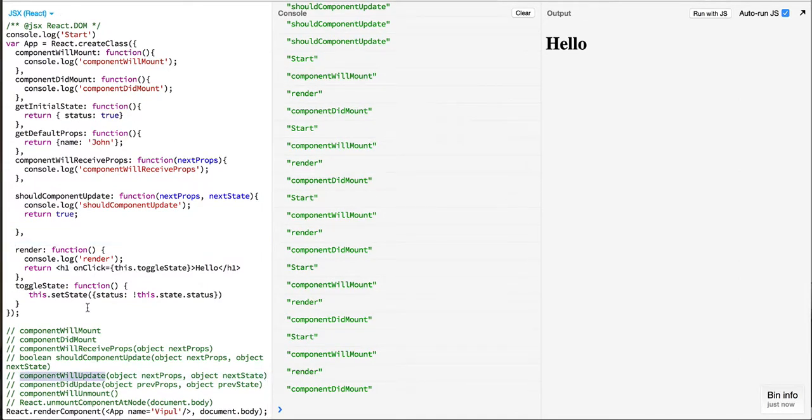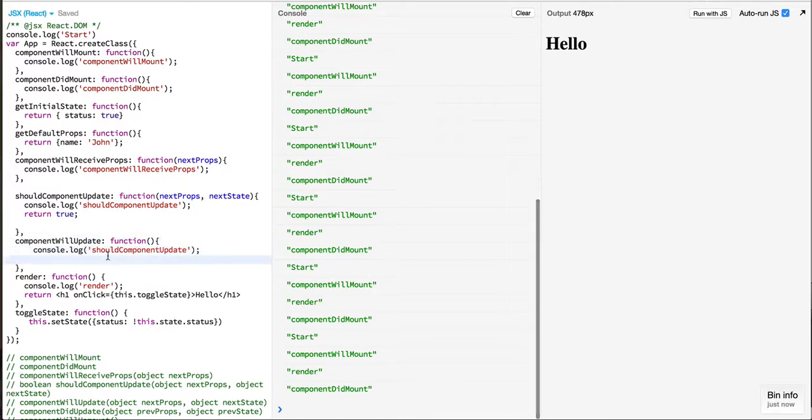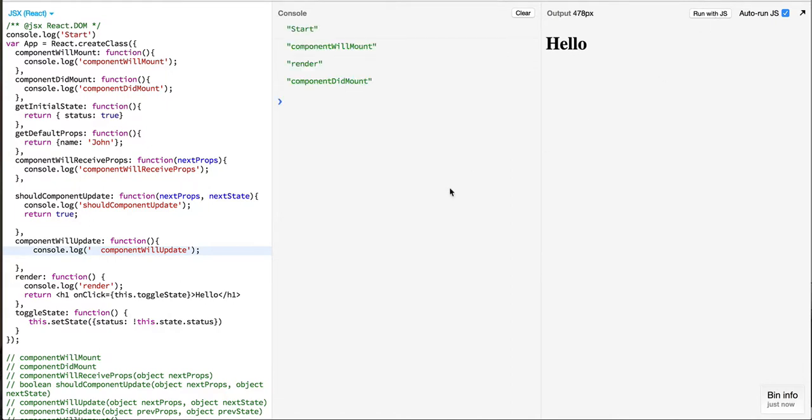The next method that we want to see is componentWillUpdate.